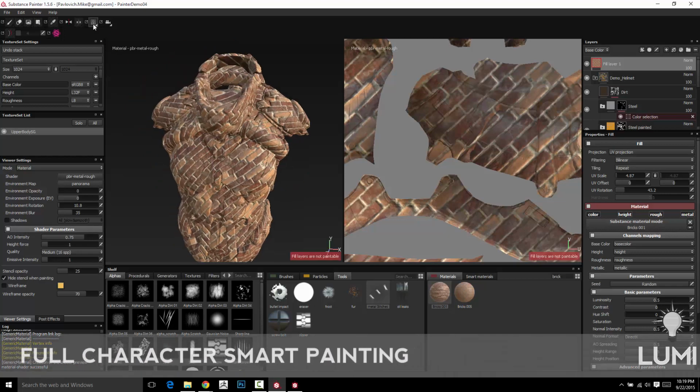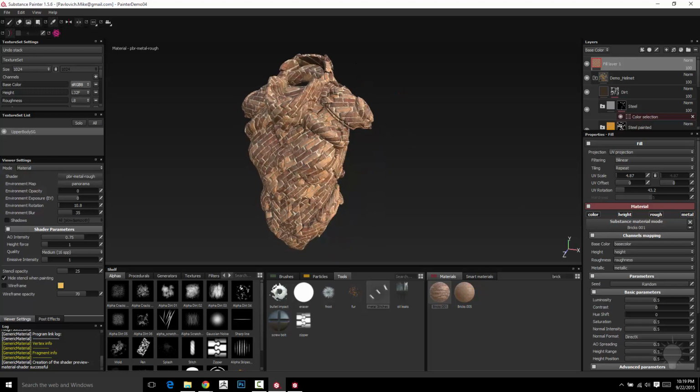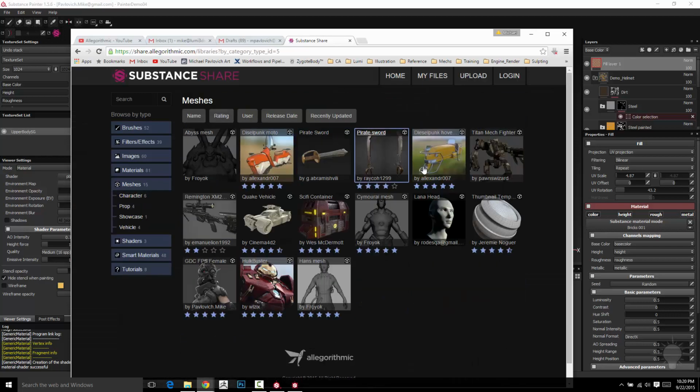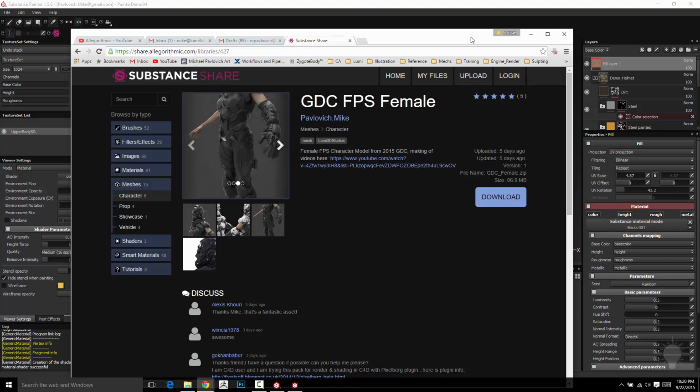And also, like I mentioned, let's go back to our 3D view here. If you make a smart material you really like, you can just go to the Substance Share. It'll launch the website, and you can save these smart materials out and share them on Substance Share. You can also grab my mesh here if you want to follow along or do your own painting, or hell, throw it into a game and run around with it if you want. It's just a game res mesh with a bunch of maps.